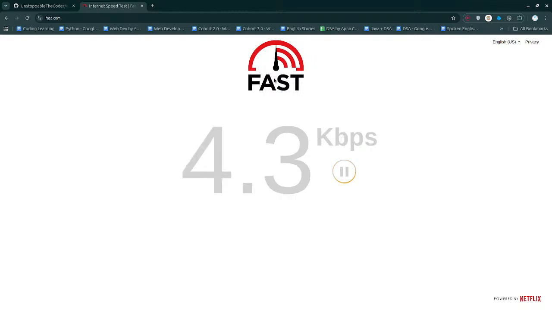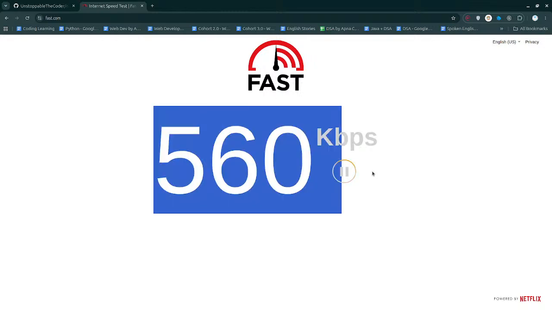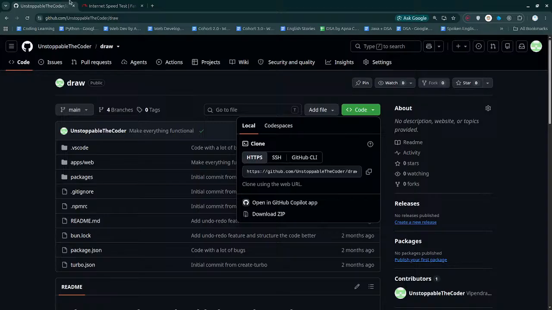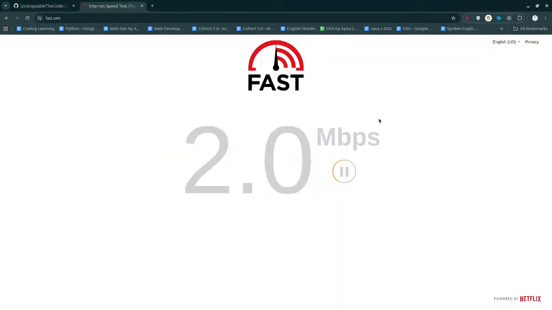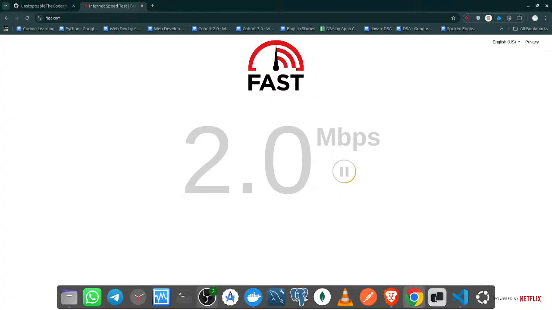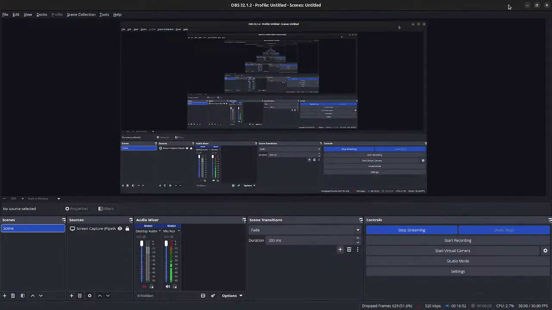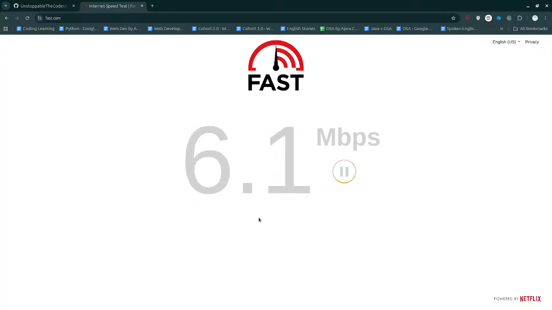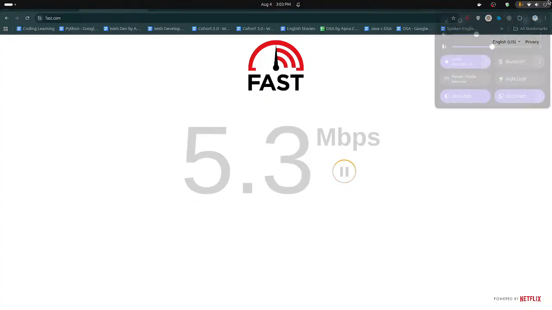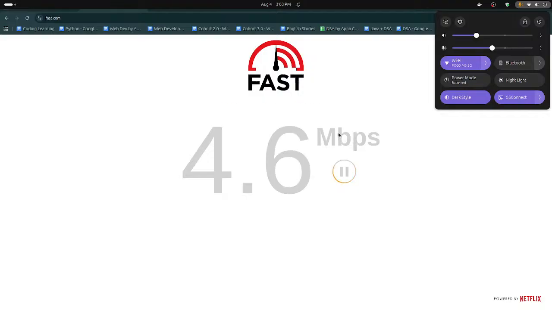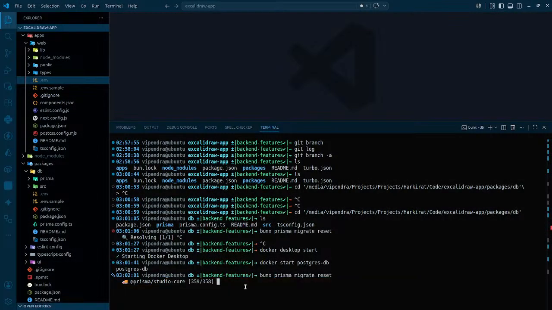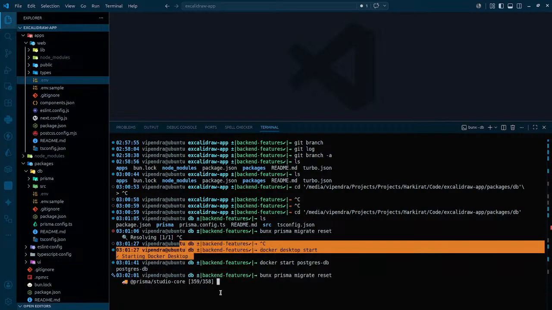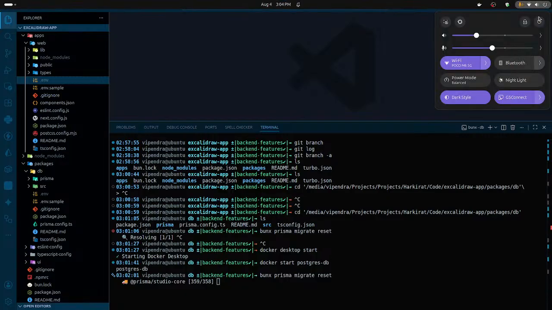It's in kbps, a few mbps speed. Anyway, this is getting done. Meanwhile, let me try resolving this network related issue. Give me a moment, I'll be right back.